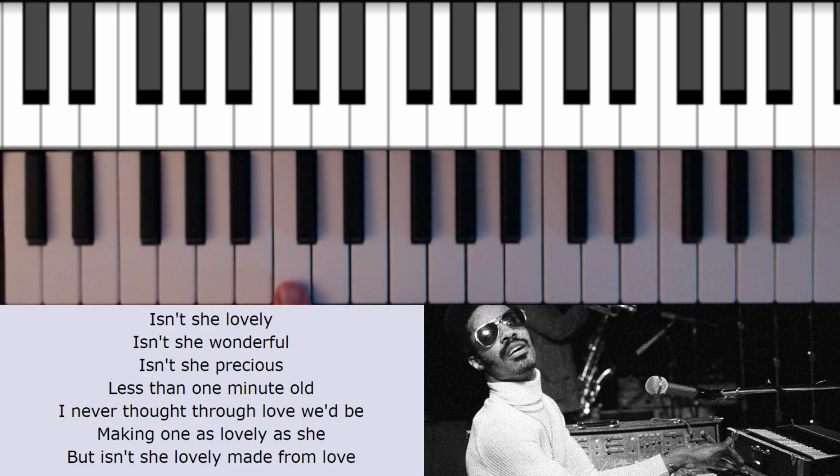And then we add these little chromatic leading tones up to the root notes.